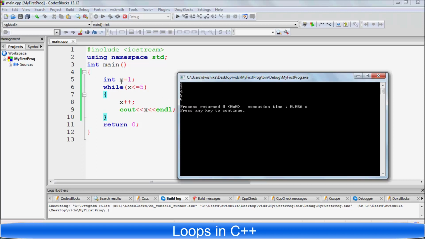Once again it loops around and checks the condition, and when it sees that the value of x at the time of 6 is not less than or equal to 5, this condition is not fulfilled, then it goes out of the loop and returns 0. So this is how you can use a while loop.